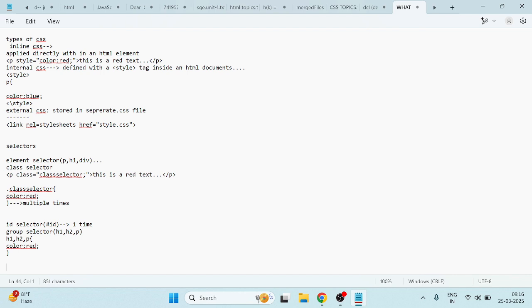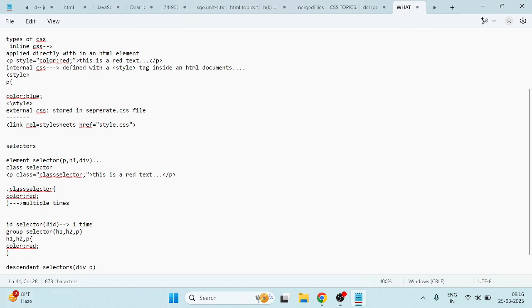And next one, descendant selectors. Descendant selectors you can use two times. Okay, descendant selectors you can use two times. You can use it as well only for one different p.